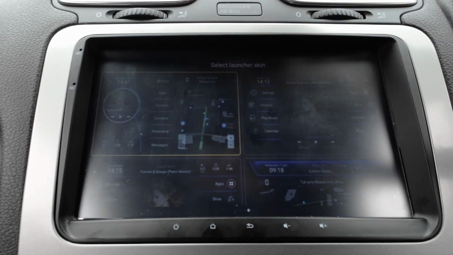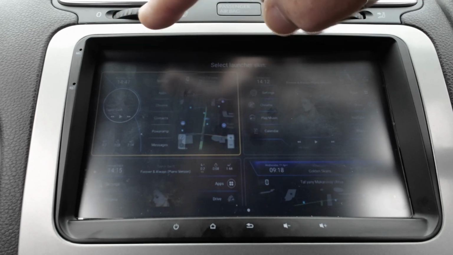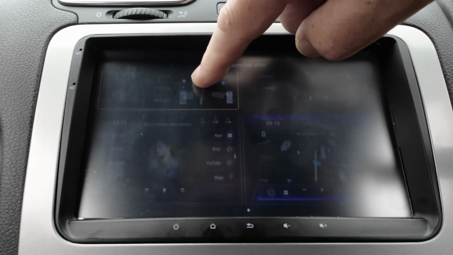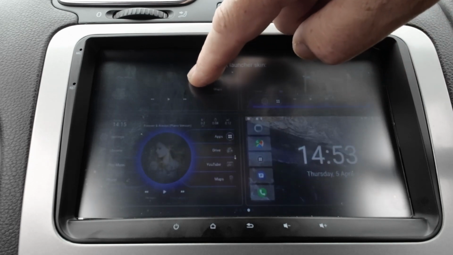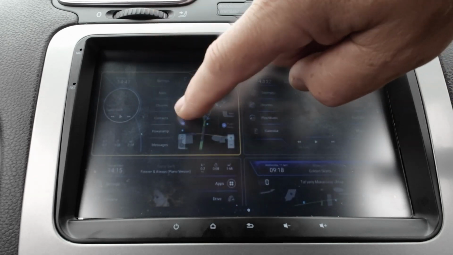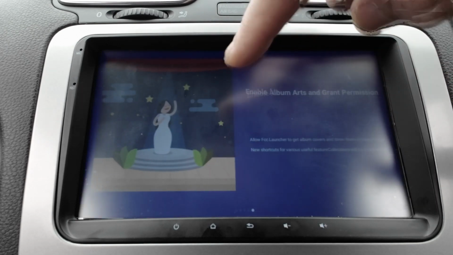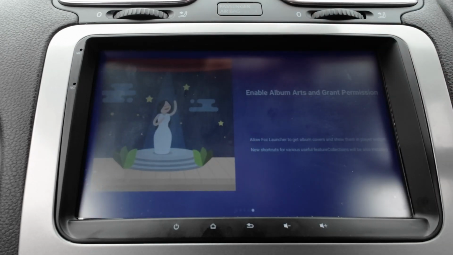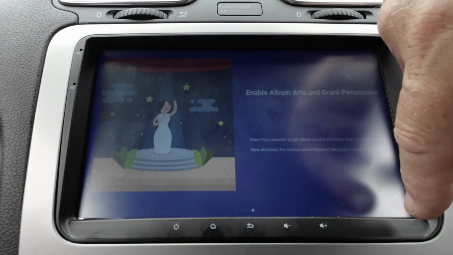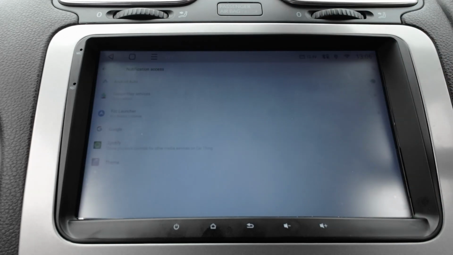Select the skin. So there's a lot more information here now. Now I do like having a map available. So let's go for that one. That's the default skin by the looks of it as well. Enable album art. So if we're coming off a memory stick, let's see what this looks like.